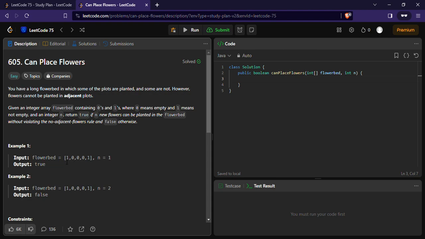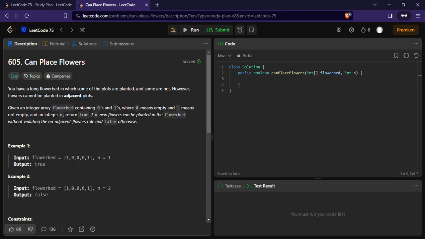They are giving an array of integers which comprises only ones and zeros, and they are also providing us the n value. When n is equal to 1, they are asking can we plant one plant in the zero section. But the point is the no adjacent flowers rule, which means we can't plant whenever there is a one beside.